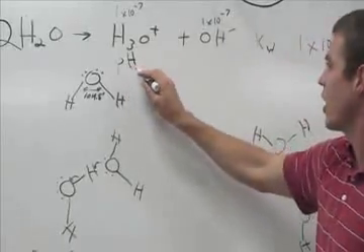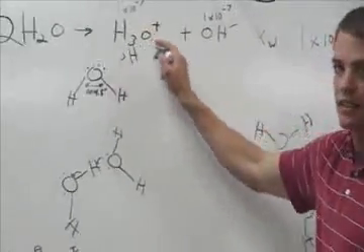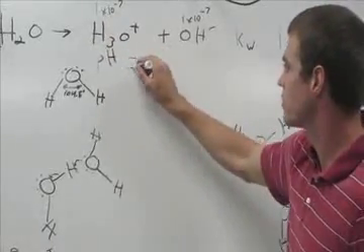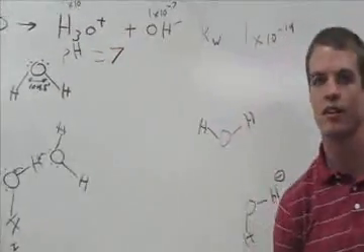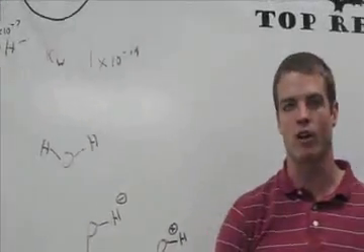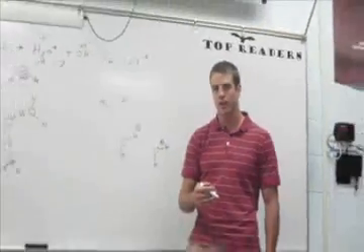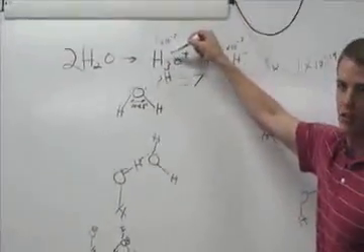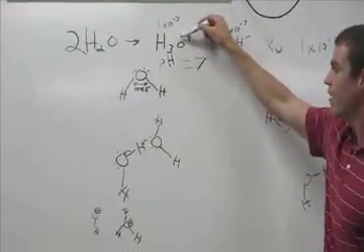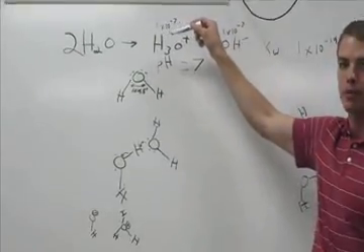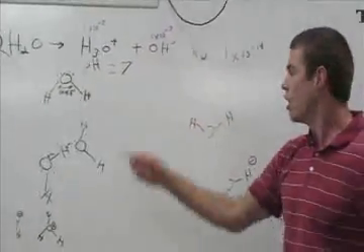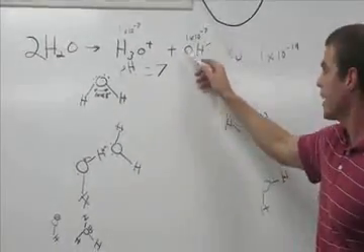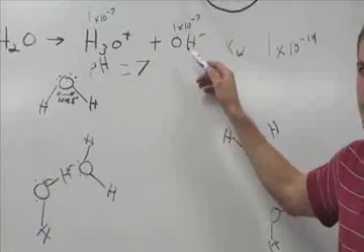And so if we take the pH, which is the negative log of the hydrogen of the acid, the negative log of 1 times 10 to the negative 7 equals 7. And that is why neutral water has a pH of 7. Okay? Now, what would happen if we increased a whole bunch of this? Then you would have more acid, right? Therefore, the pH would be a lot lower. And this, by default, you would have a lot less of the hydroxide ion.